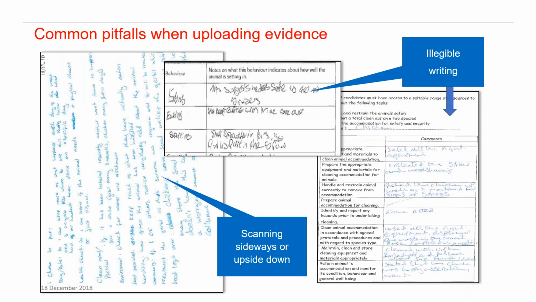Here are some common pitfalls. Candidate evidence should be legible, so make sure that you check it after it's been scanned, because sometimes it can end up looking like this. Here we can see that the learner's work was scanned sideways and out of sequence. Moderation is carried out on screen, and this is how the work appears to the moderator. On the other two, we can see that the writing is illegible after being scanned. If the moderator can't read it, they can't moderate it, so make sure these documents are checked before and during the upload.